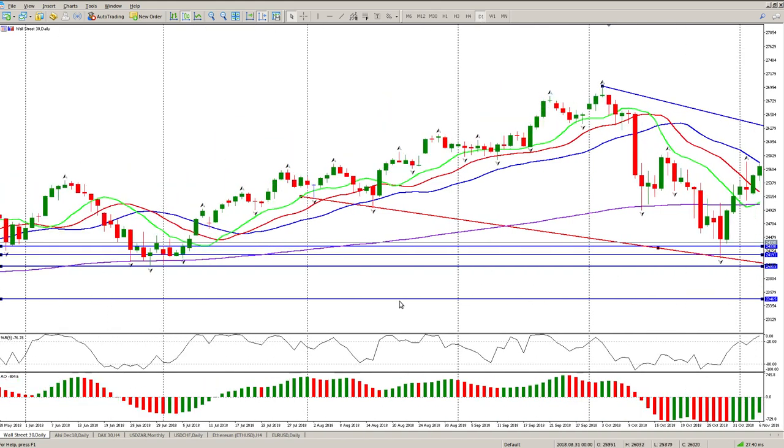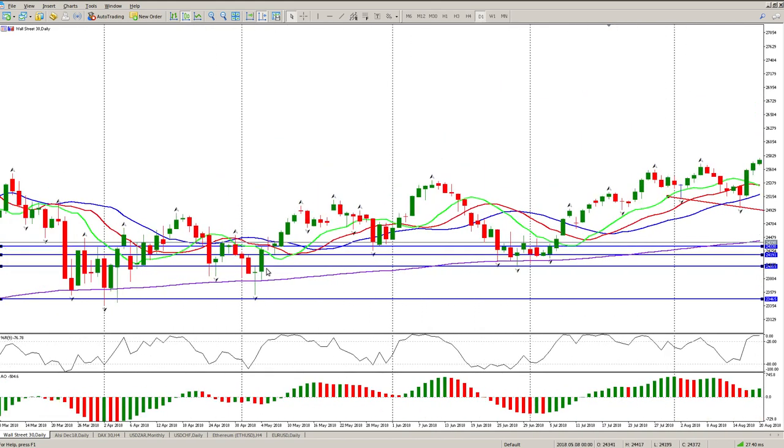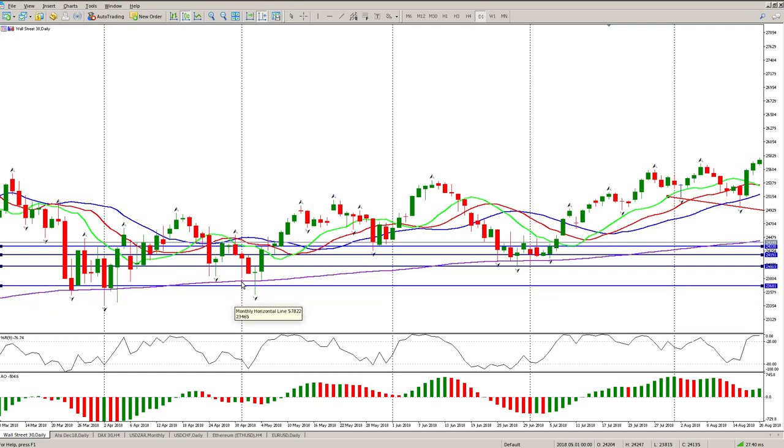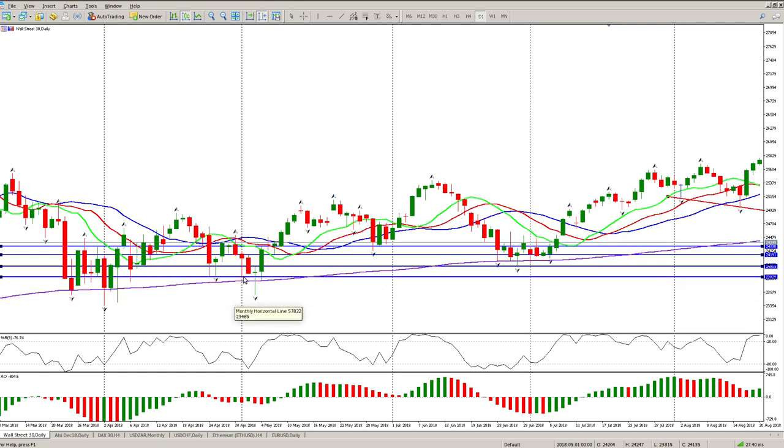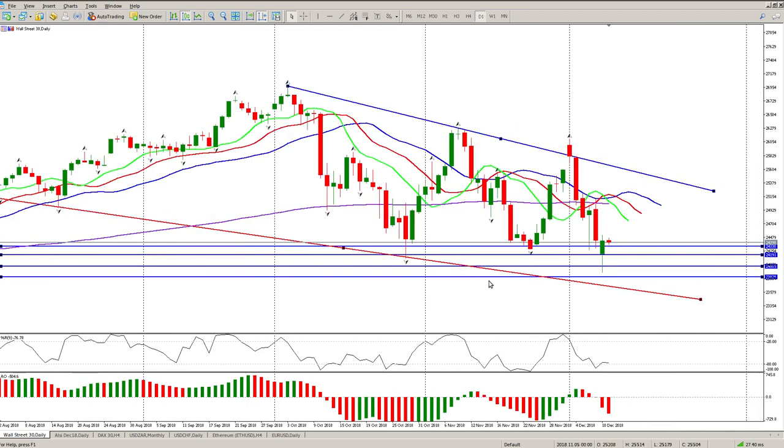Now, I've left those levels in from yesterday. So there was my inside bar. I think I'll just leave those in for now, and let's move this last one up to there. Okay, right. So let's go and have a look at the lower time frames. The first thing you notice is that we missed this bottom level. Just fell short of it.